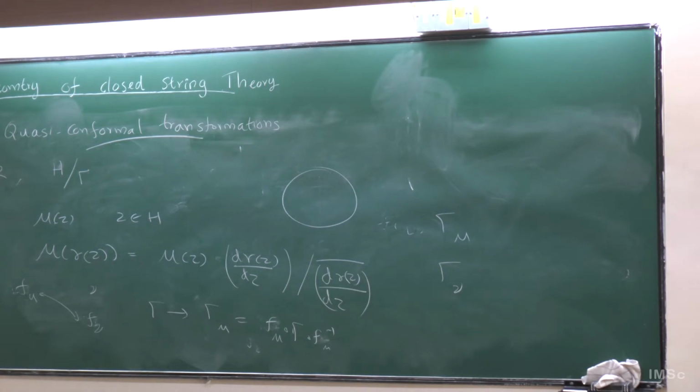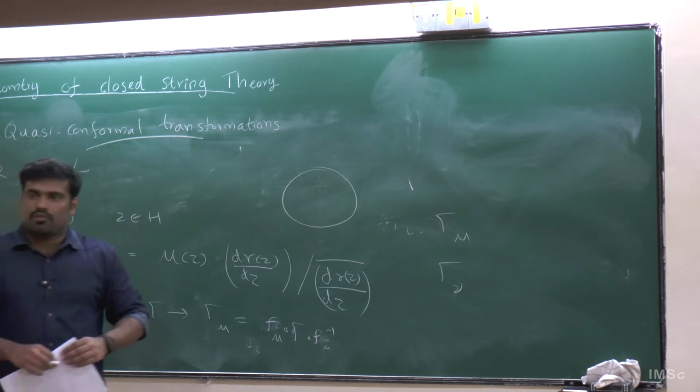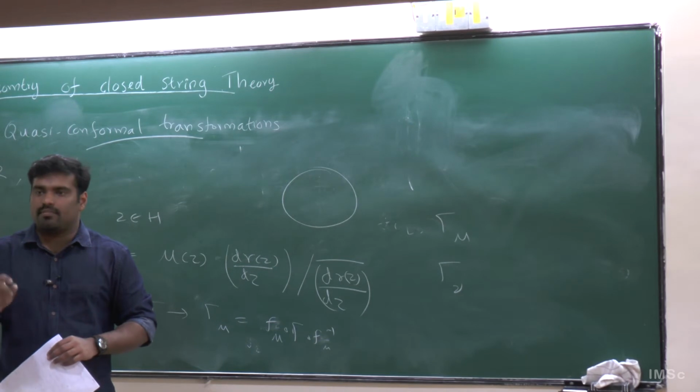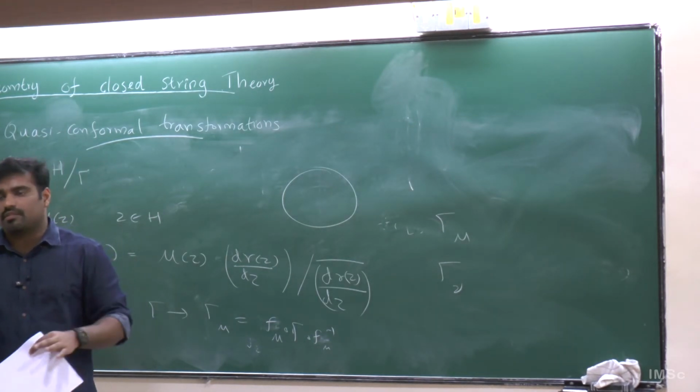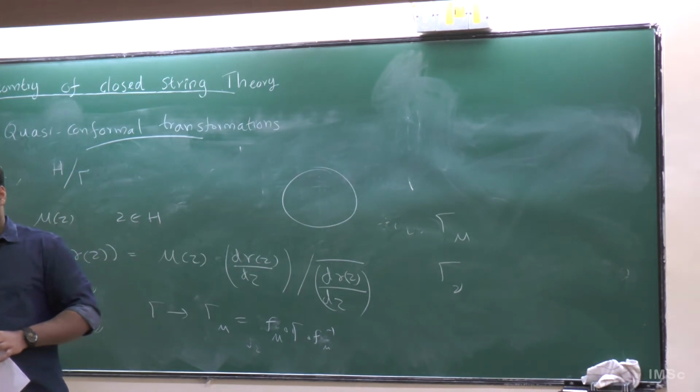The Fuchsian group was a subgroup of PSL2R, so gamma mu should also be a subgroup. Exactly, but with a different z and z bar, a different complex structure. That is true. So both of them will give you a Riemann surface, but they are two Riemann surfaces, or they may be the same Riemann surface. But it's guaranteed that it will remain a fractional linear transform.